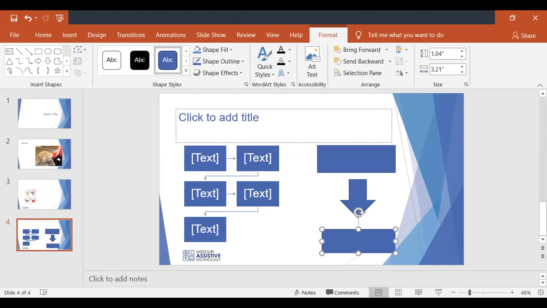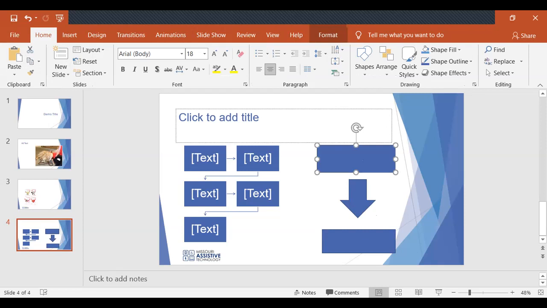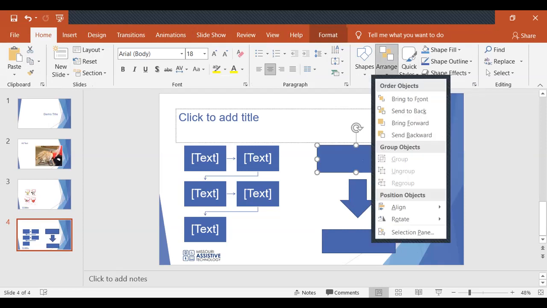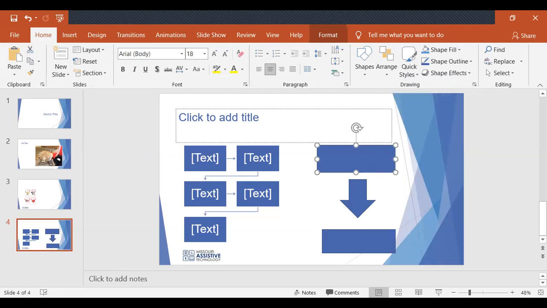So this is what I propose you do, is group them. Go back to the Home tab, and under the Arrange option, there you can group objects. You see where it says group object. So I'm going to get out of that. And how you do that, you're going to use 2 hands. One will be on the mouse and one will be holding down the Control key. So you do that now. I'm doing that now, holding down the Control key, and I'm tapping on the 3 images.